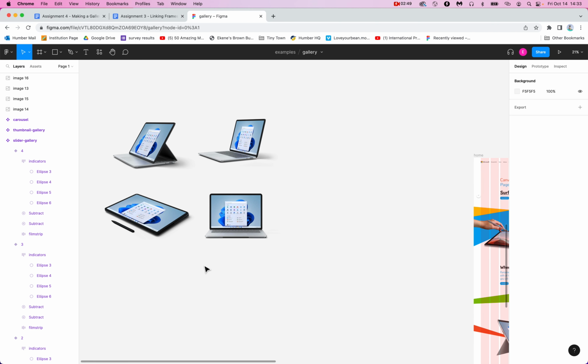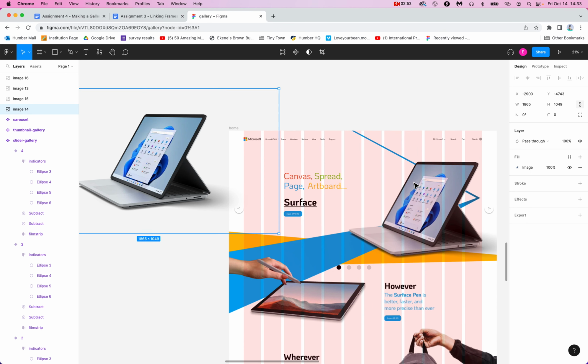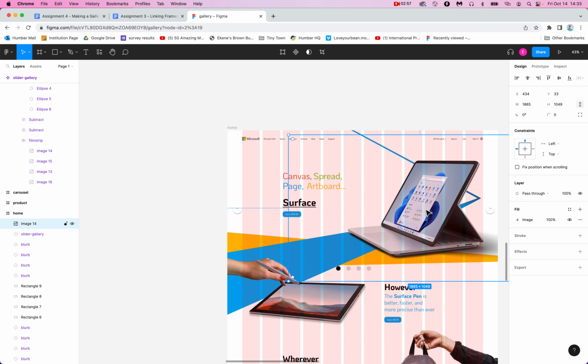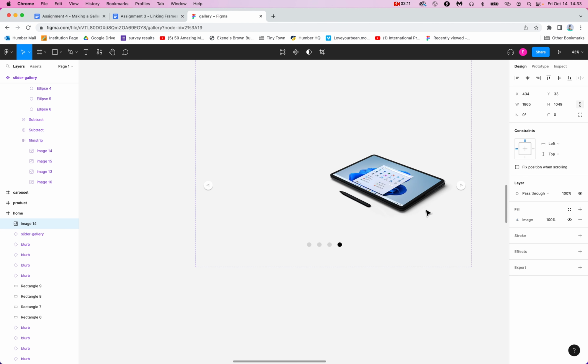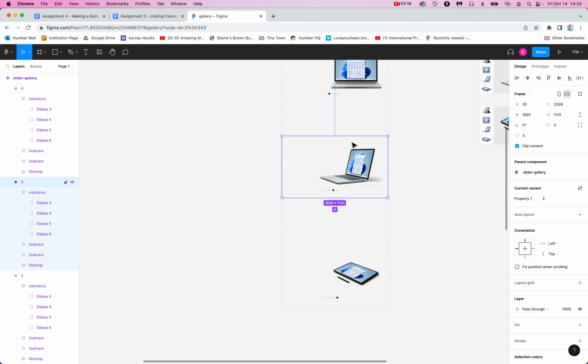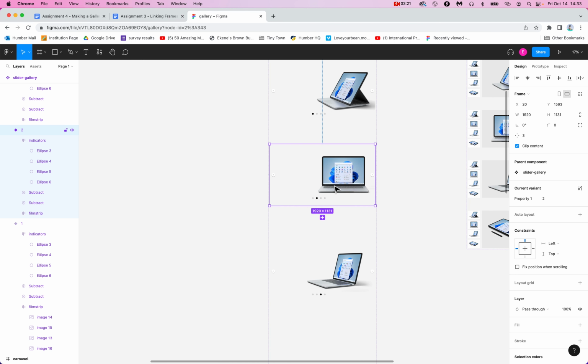Okay, and then the very next thing you want to do is take your assets, whatever they may be, and scale them up so that they all are the size you want them to be in your final design. Okay, I can't stress that enough. If you build this component, and then you try to size it to fit in your design, that's a nightmare, right? Because you've got 4 variants, and each variant has 4 images in it in a certain position. And when you change things, everything's going to start exploding on you a little bit.